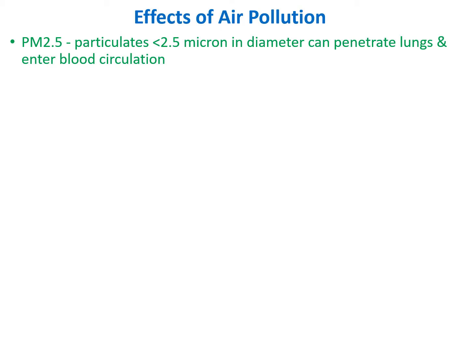Now, particulated matter that is smaller than 2.5 microns in diameter can easily penetrate the lung epithelium and enter the blood circulation. That is because the intercellular gap of the epithelial cells of alveoli in human lung is larger than 2.5 microns. So because of that, any particulated gaseous material that is present in the atmosphere that is inhaled into the lungs will easily pass to the blood circulation without any problem, without any physical barrier.